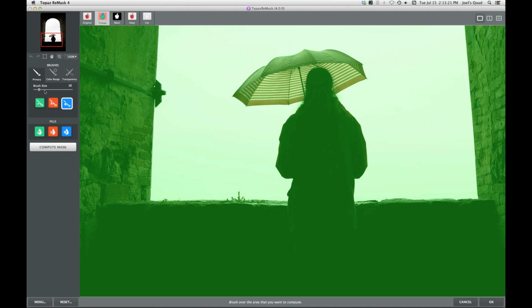In terms of brush size, which is the parameter up here, my rule of thumb is to keep the brush size as small as you can and still make sure that you're hitting both sides of your border. In other words, that it's wide enough to cover all the stuff that you want to cover. If you go too wide, you'll still get a mask, but it might take a little more cleanup. And if you go too small and your hand is not super steady like mine, then you're going to be jumping around on the border, and it's not going to work quite as well.